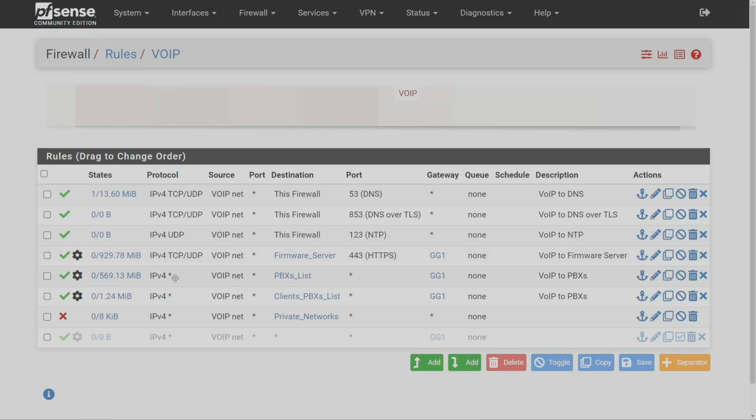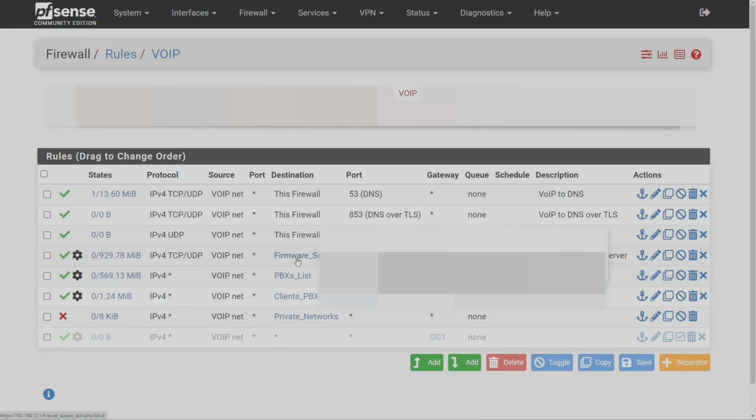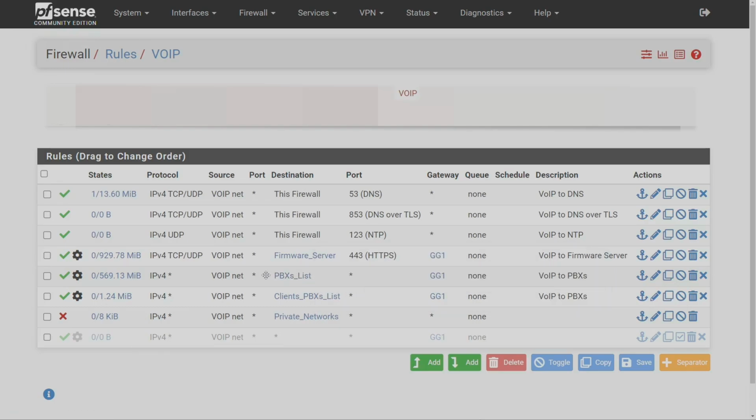The next rule is basically the same as the other rule, but in this case, this rule connects to our PBX servers. Obviously, the phones need to register to a PBX server, and we have a list here of multiple PBX servers on this alias rule. And this is how our phones connect to a PBX server in order to make and receive calls. And I forgot to mention, alias is a really cool feature. Think of it as a group. I can have multiple host names listed here instead of creating five or three rules with different host names. I can create one rule, throw all these host names in this alias and type in this alias as a destination. And that's one way we can minimize time and make this configuration a lot more efficient.